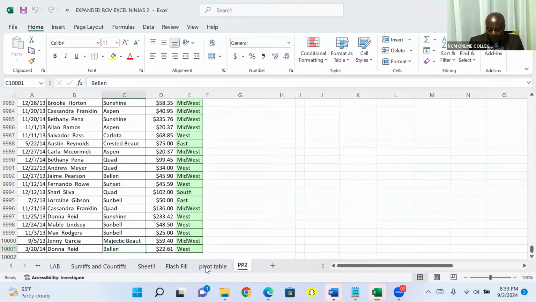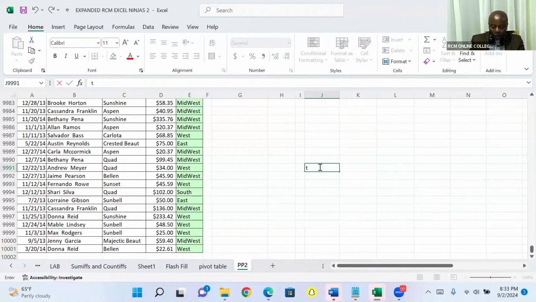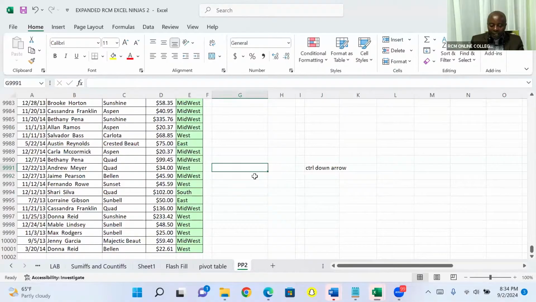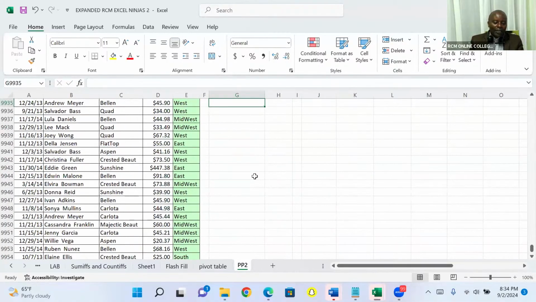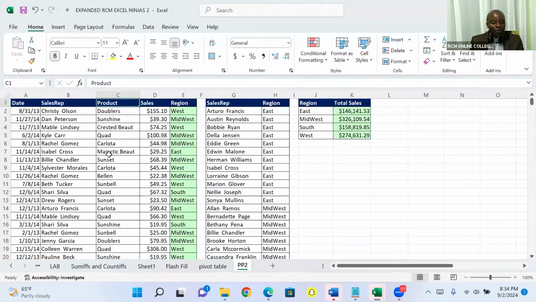So is there somebody who has been able to use that shortcut of Control down arrow? You're talking of Control plus down arrow. So you highlight, in this case, some cell up there, and then you hit it. I can repeat, ladies and gentlemen. If I want to go back, don't go back by scrolling and spoiling your eyes. What are you doing there? Just click inside here, and then you say Control up arrow. All right, so then you'll be able to move, ladies and gentlemen.